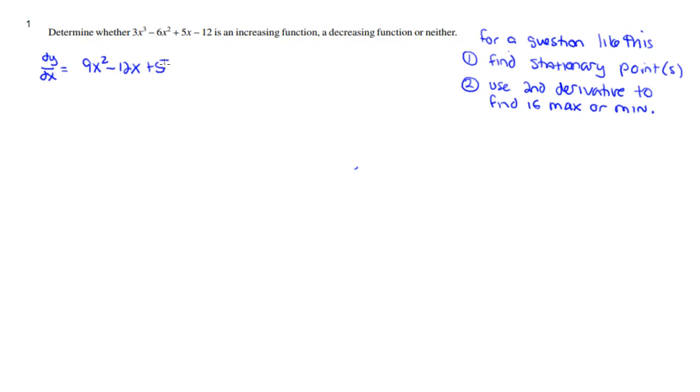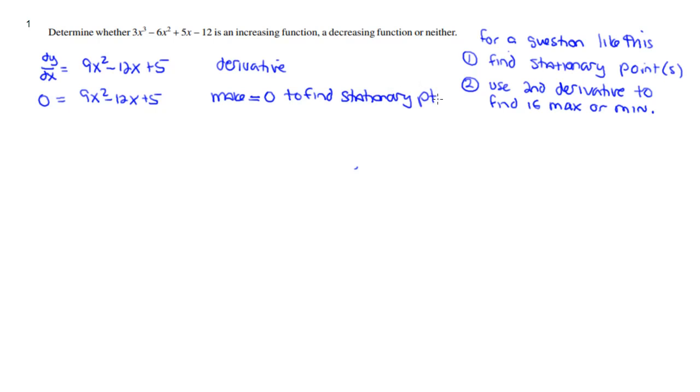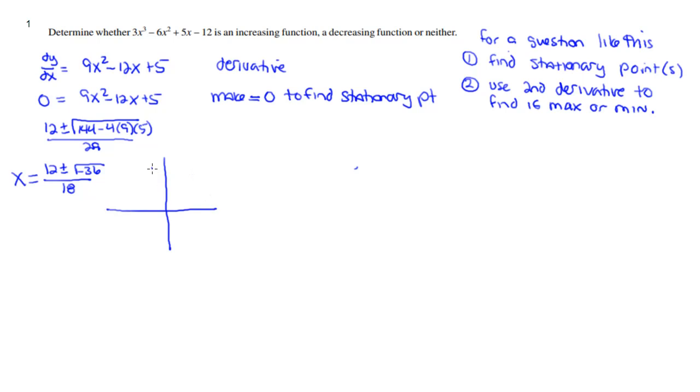So first we start off by taking the derivative. We get this, and as we found out in class, when we try to make it equal to 0, it didn't factor. And what made it worse is that when we tried to use the quadratic formula, we found out that x was equal to a complex solution, which means that the graph never touches the x-axis. In this case, we ended up with 12 plus or minus the square root of negative 36 over 18. And I can just stop right now because the discriminant is negative. It's not going to touch the x-axis. So what's going to happen is it's going to look something like this.